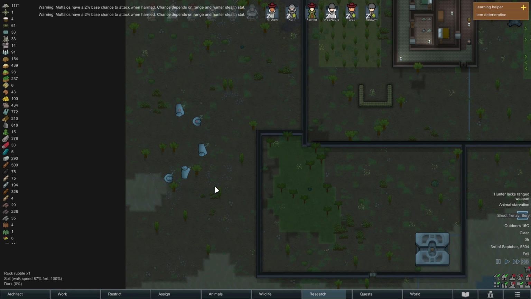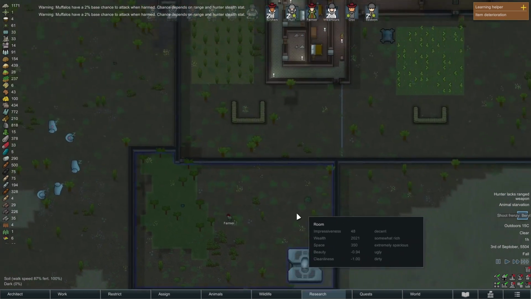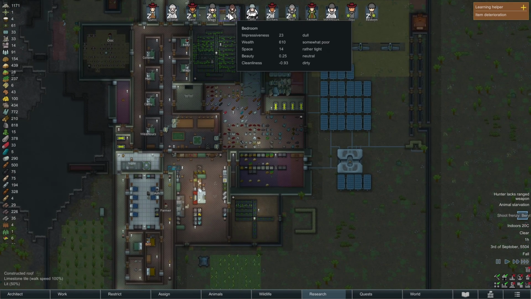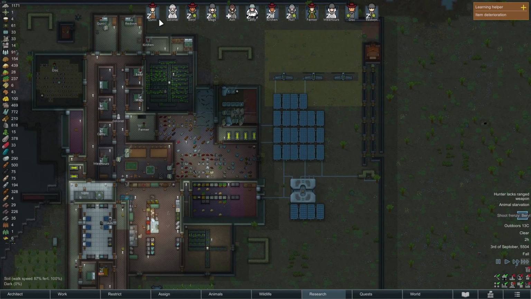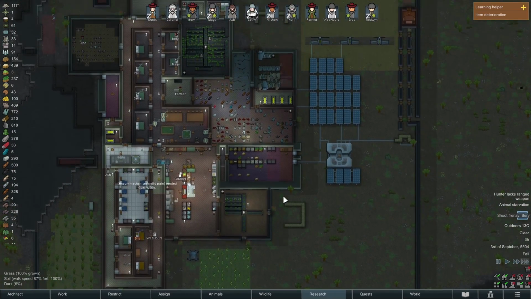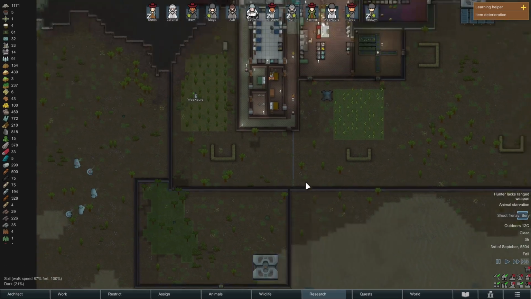A 2% base chance to attack when harmed. Let's see what we can do with this. Is Farmer actually going to go and try and hunt them? No, Farmer is doing some heavy lifting there. I think everyone else should be pretty much asleep. Ash, what's wrong with you? Is it these sensory mechanite things? Yeah, it's that again. Okay, fine. Okay, good. So everybody looks like they're going to bed. We do need to get some meat though, because the animals are starving a bit, and we could do with getting that meat sooner rather than later.